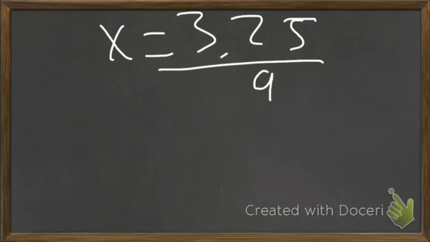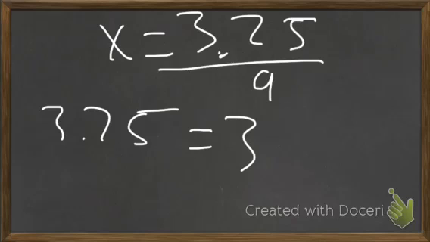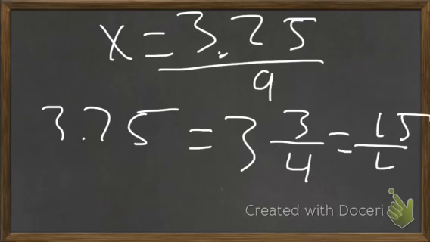Now this is not a normal fraction that we will see. So let's take this 3.75 and write that as a fraction. Well, we know that we have a whole number 3, and my 0.75 is just my 3/4. So now we have just written a mixed number. In order to get this mixed number into an improper fraction, we will multiply 3 times 4, so my whole number times my denominator. 3 times 4 gives me the 12. And then I add my numerator, and I will get 15 over 4.